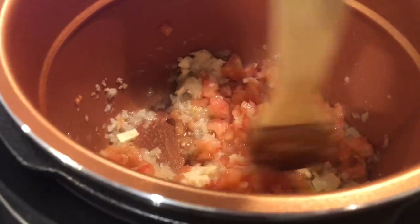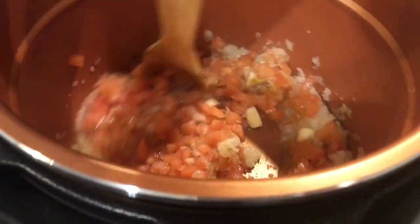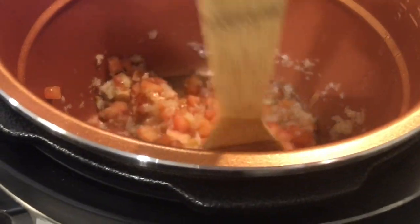Nakalimutan namin i-chop yung garlic. Dapat kasi mapino or should be grinded.